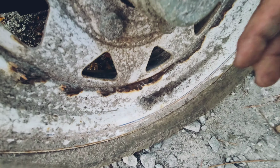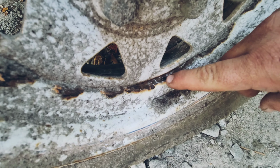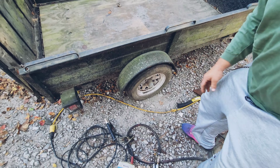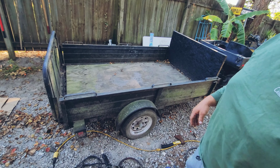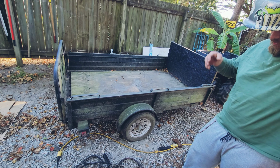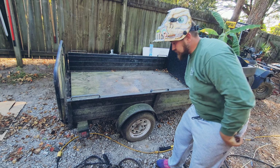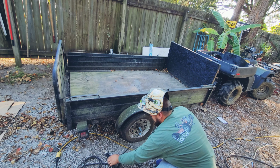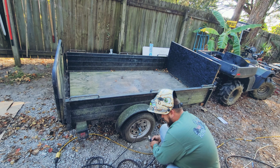Okay, so right here is our little hole. We'll try to weld that up for him real quick and see if that fixes it. It should work. Give it a try. If this doesn't work, I do recommend getting another rim after this.